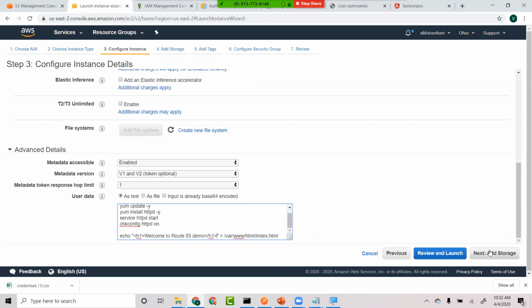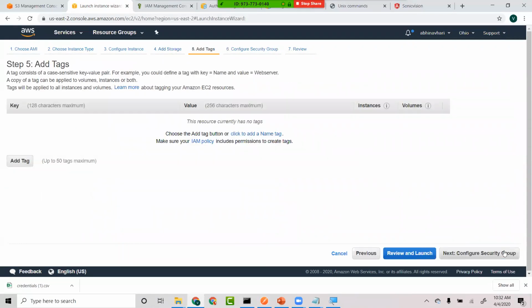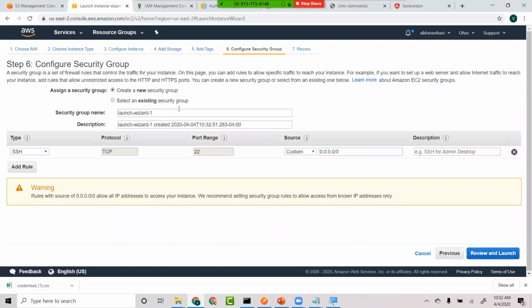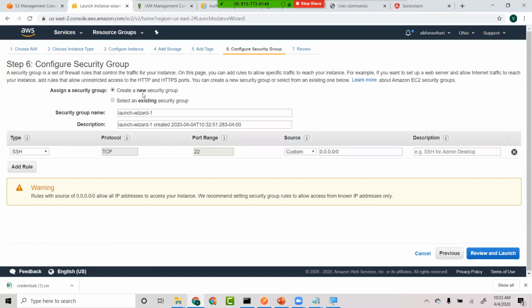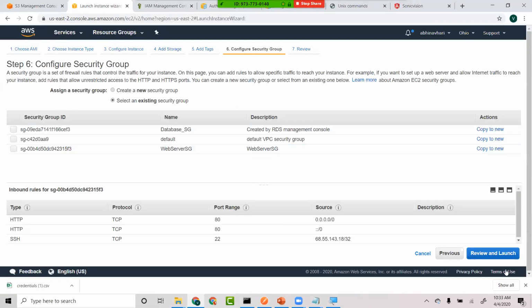I put it in www.html. Straightforward. Select security group, web server security group. Am I giving 80 to everybody? Yes, I'm giving. Yeah, this is good enough.